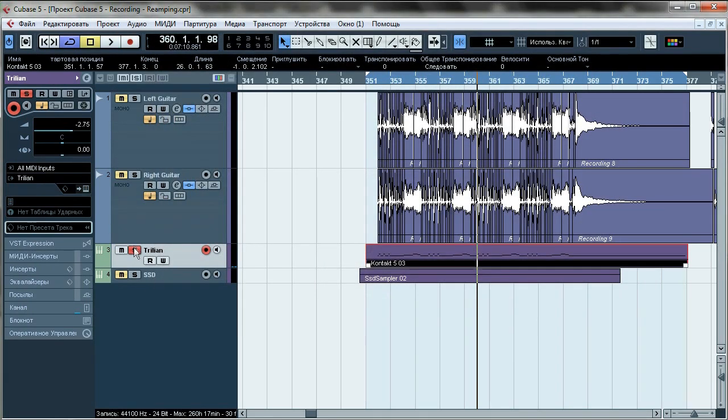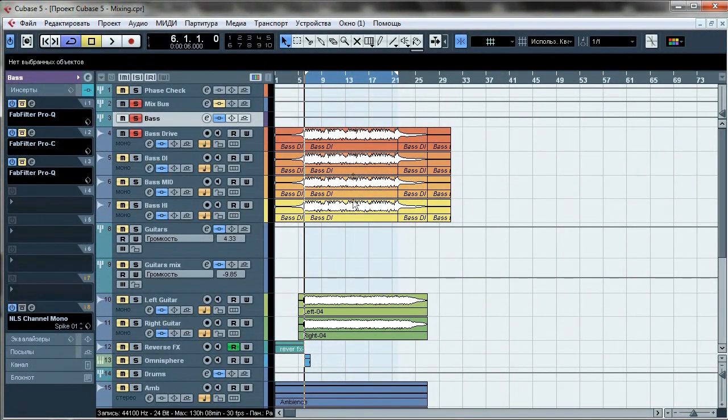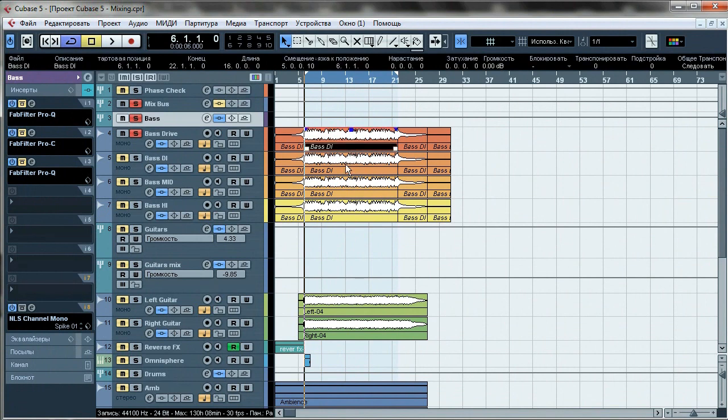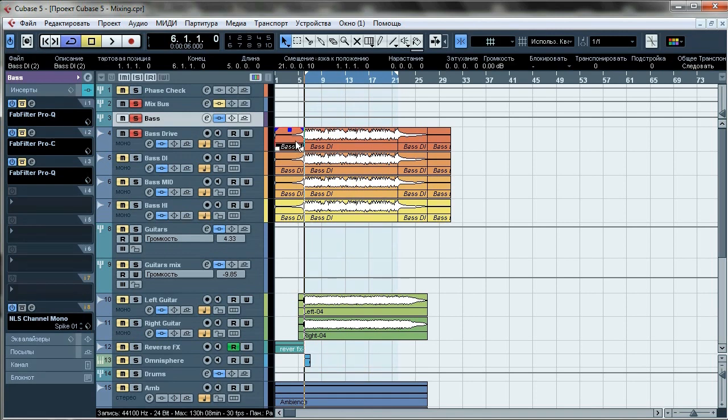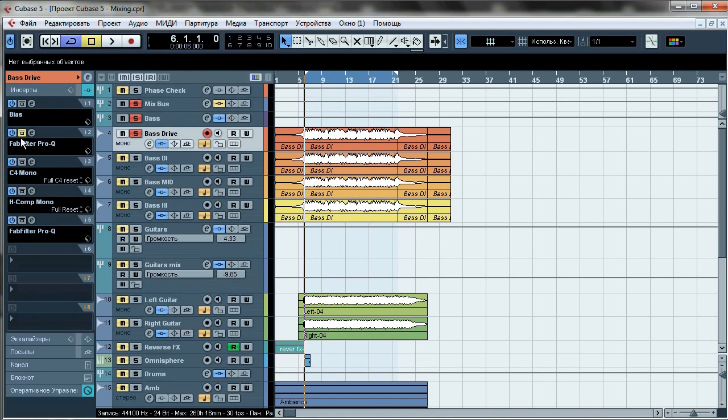Mixing bass. So here is our mixing project. As you can see, I just copied the bass track that we exported earlier to 4 different tracks. And now do you see this section here? It's a reversed string hit from here. You heard that thing at the very beginning of the demonstration, didn't you?